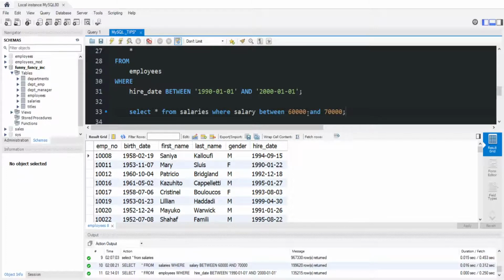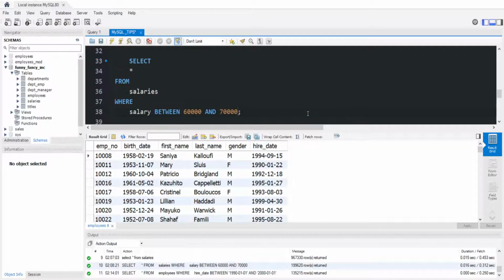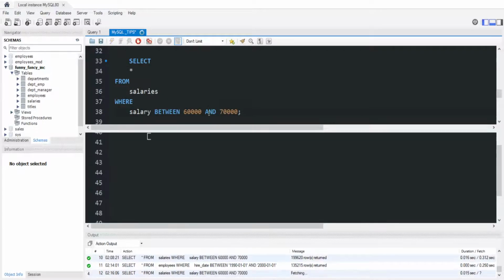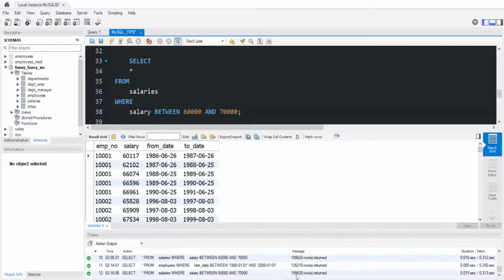Then we terminate our statement. Let's try to clean this up. So when we hit Control Enter, we are going to get 199,620 rows. So this is the output, which also indicates that this between operator also works with integers.